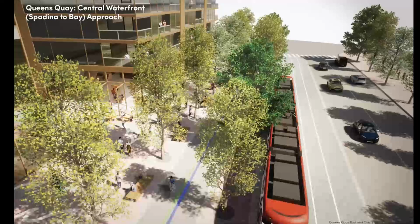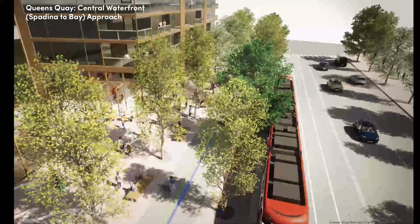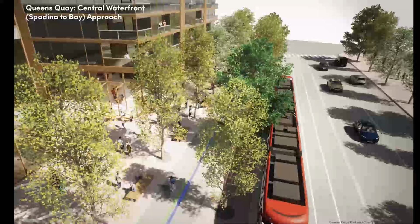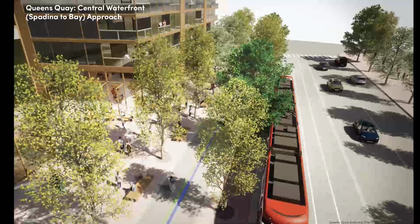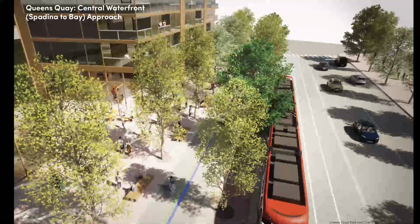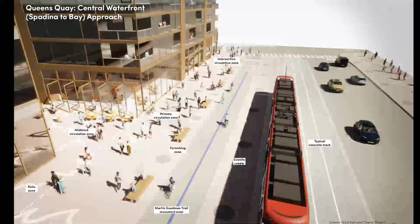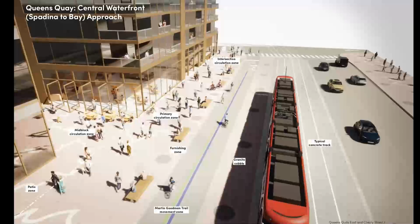We just wanted to give a graphic sense to what we talked about in terms of a spectrum of both continuity of the street, but also these setting off points of different nuances as we head towards the east and into the river valley. So this is the established approach. This is a representative block of the established approach to the Queens Quay you already know because it's built. If you lift the tree canopy away, it's really like this. It has the double-sided bench and a row of trees, the sidewalk on the south with the mosaic, and on the north, and then the typical concrete track and the asphalt roadway.